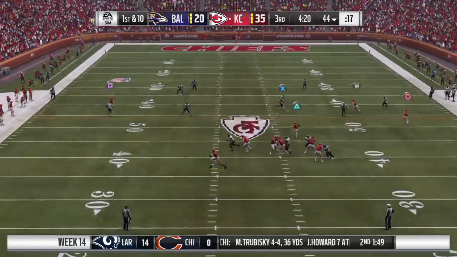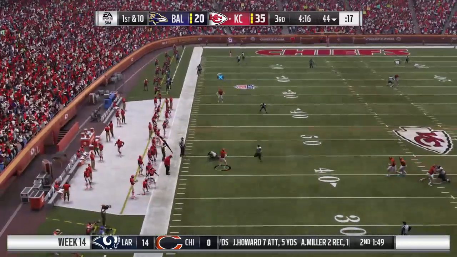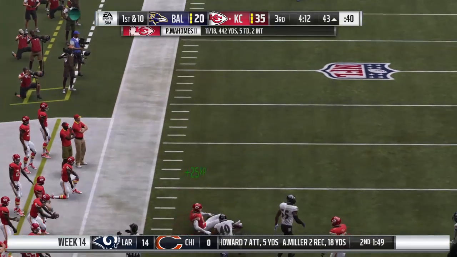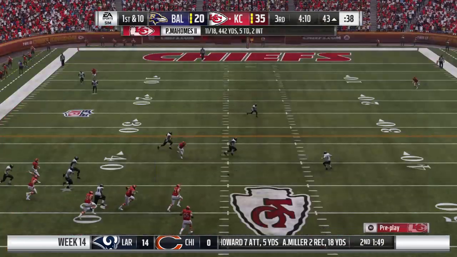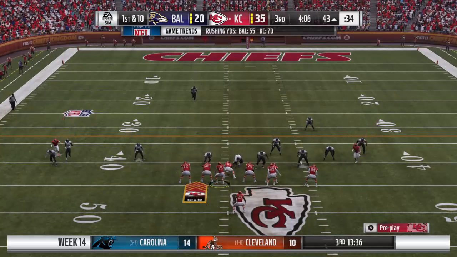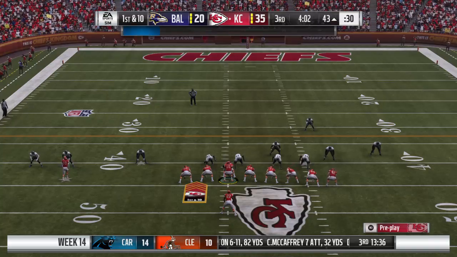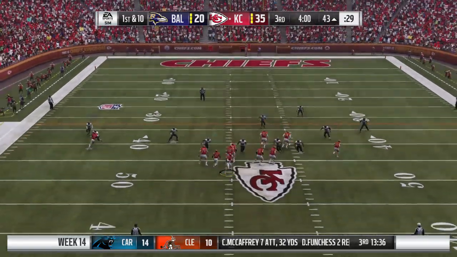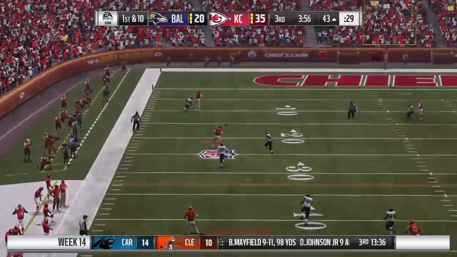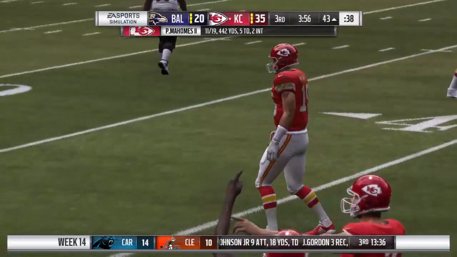They'll try and start this drive in the air. Forced out to his left. Keeps himself upright. Wide open receiver complete. And he'll work it across midfield inside the 45. Solid way to start the drive. 13 yards, picking up the first. They'll look to throw here on first down. Buying time to his left. And his throw is going to be incomplete.